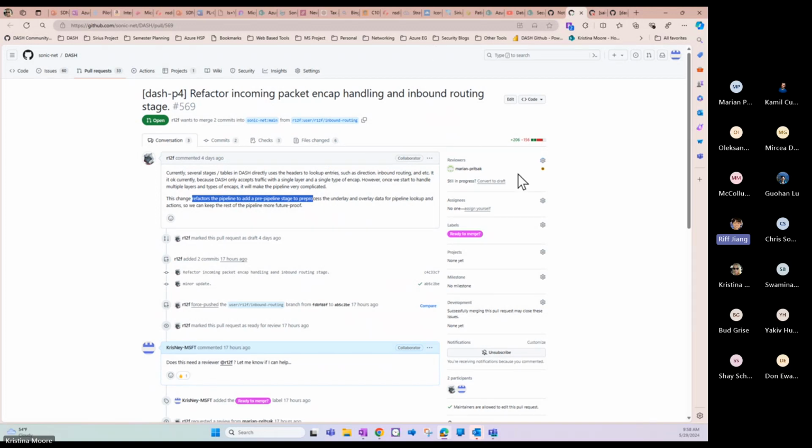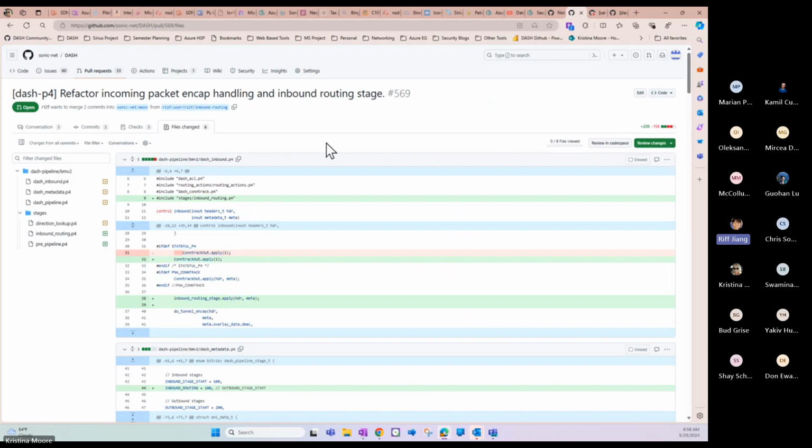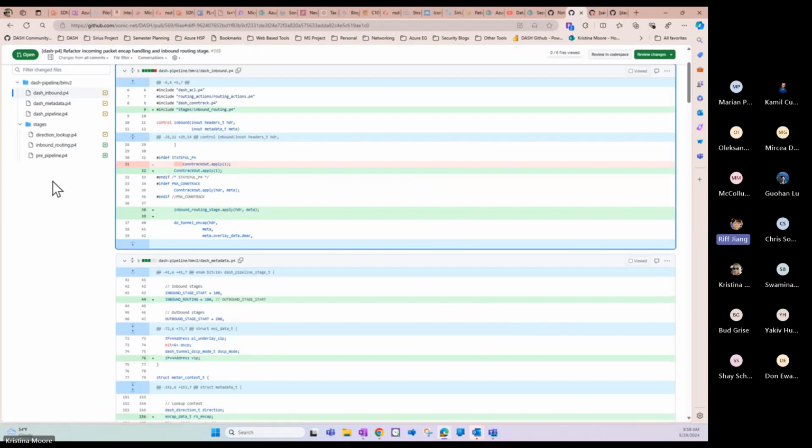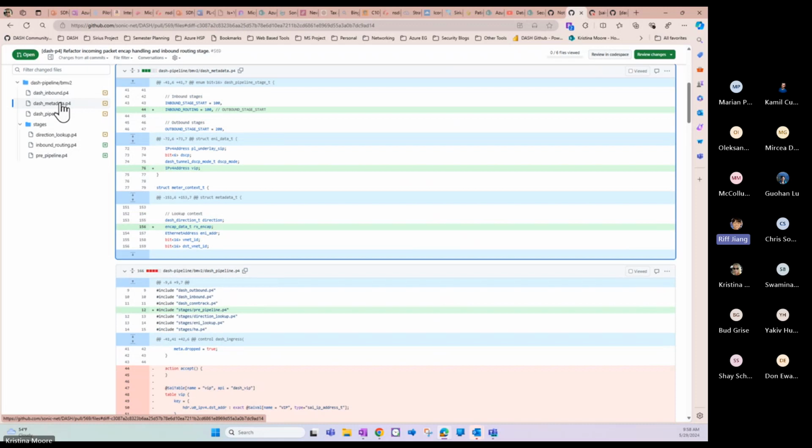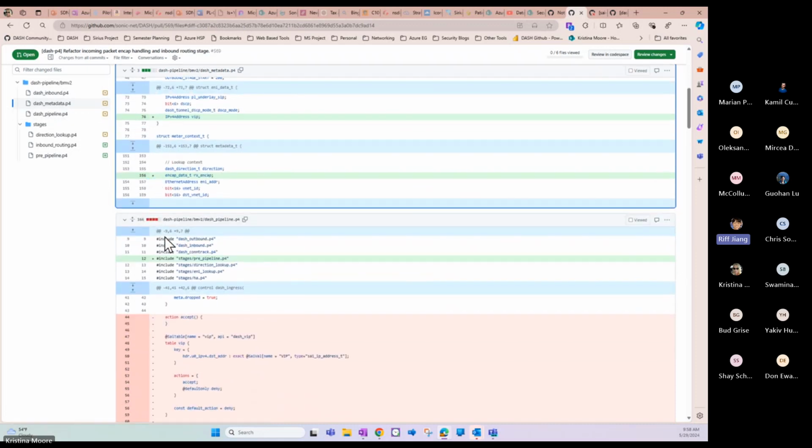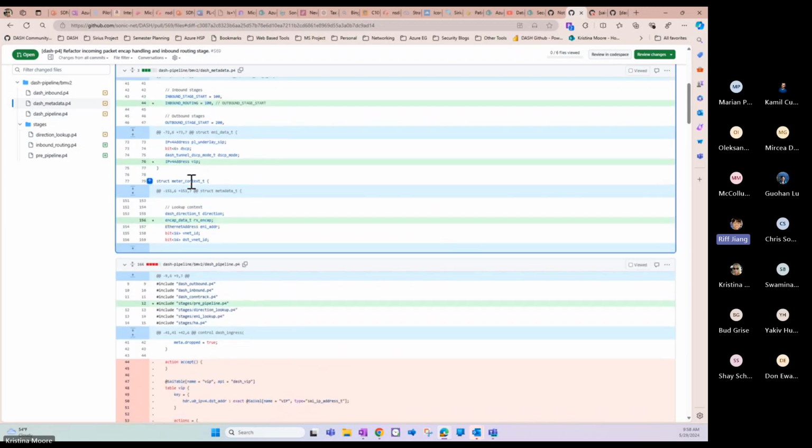Another thing it does is change the match key, if I remember correctly. It changes the match key to not directly use headers, but also use the ones from the metadata, because once the header gets decapped, all the table matches will be broken.